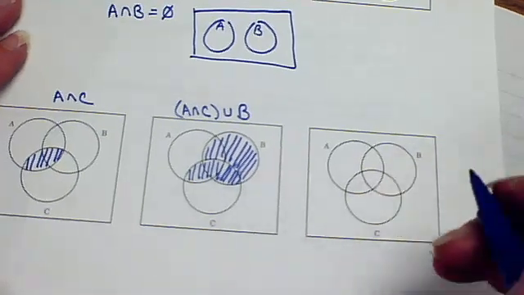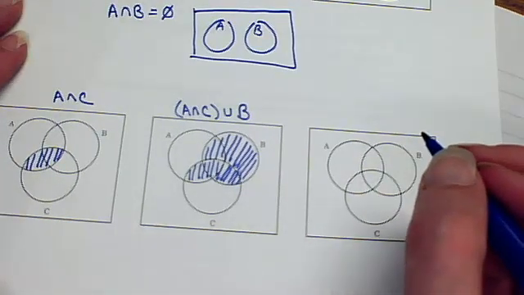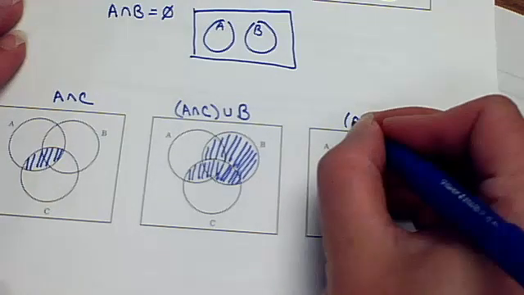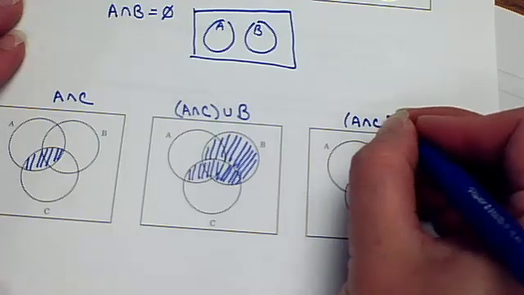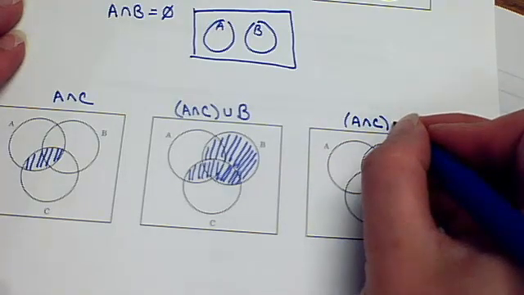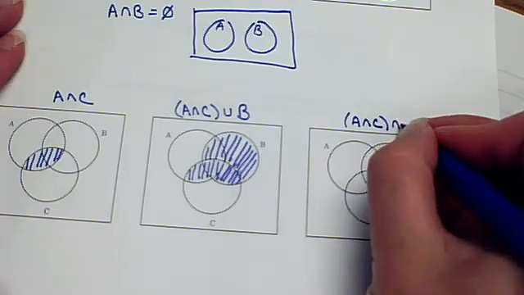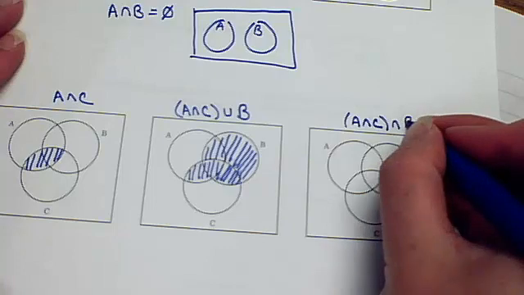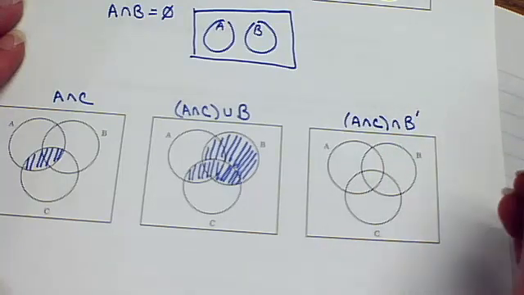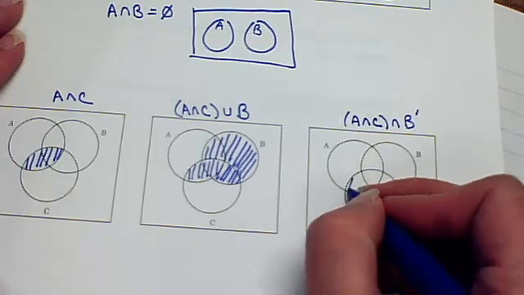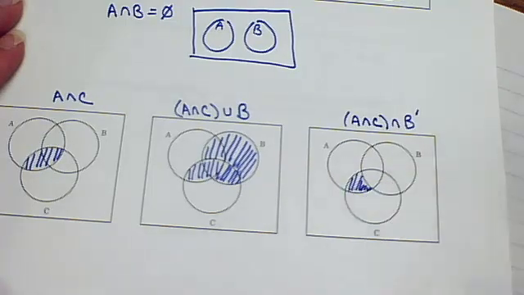Alright, let's see. What about A. We're going to keep doing that A intersect C as our main one. And then intersect that with not B. Okay, so we still had this, but now we're saying we don't want B. So it would be just right there.